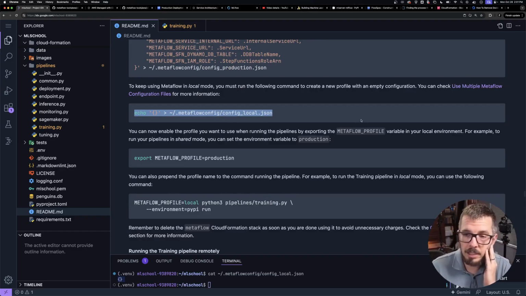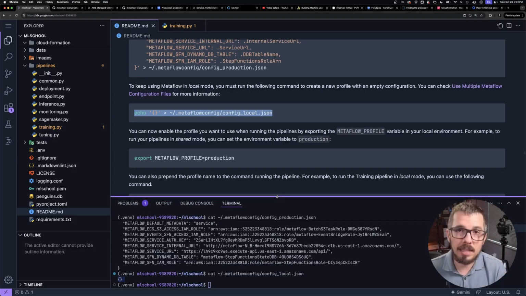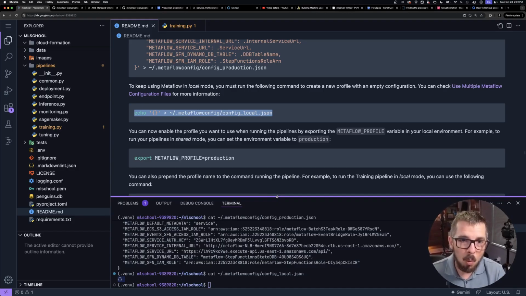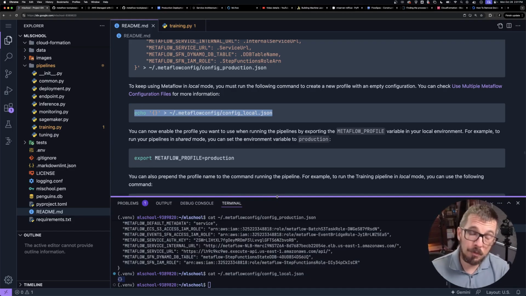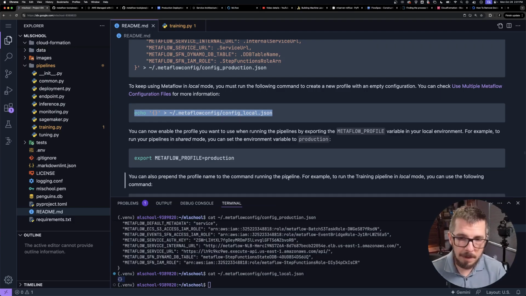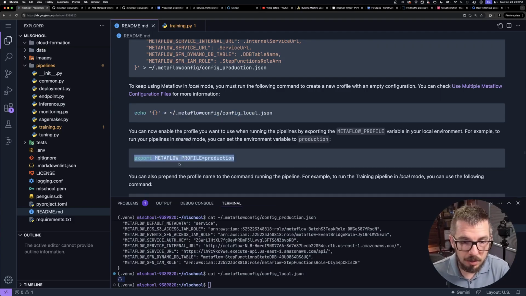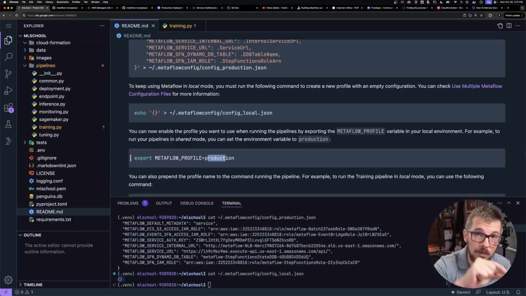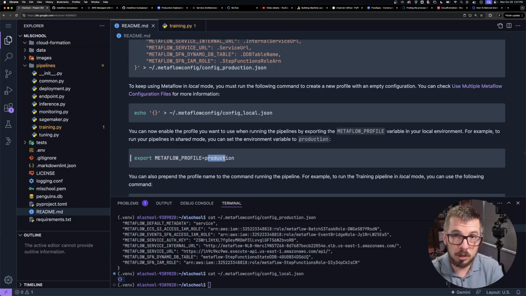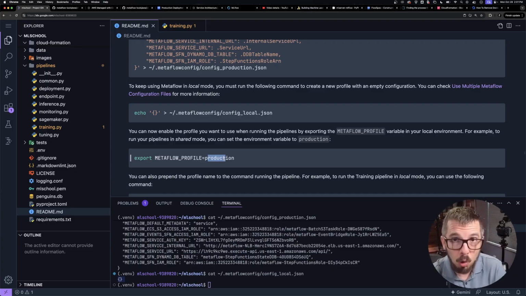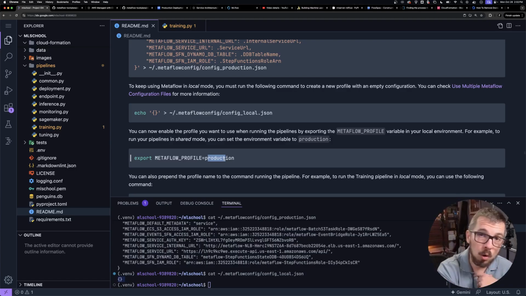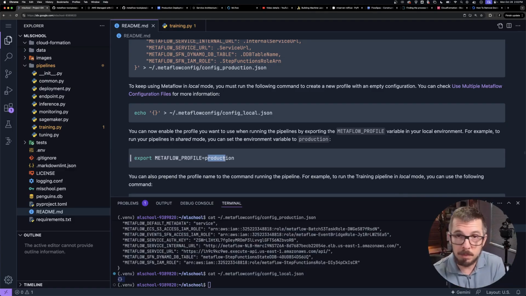There is a variable that's called METAFLOW_PROFILE. That variable defines by default what configuration Metaflow is going to be using, okay? So if you export that variable and you say this variable will have production, then Metaflow will be using the config in the config_production file. If you set it to local, Metaflow is going to be using the local config. So what value you're going to set depends on how you want to run these pipelines.